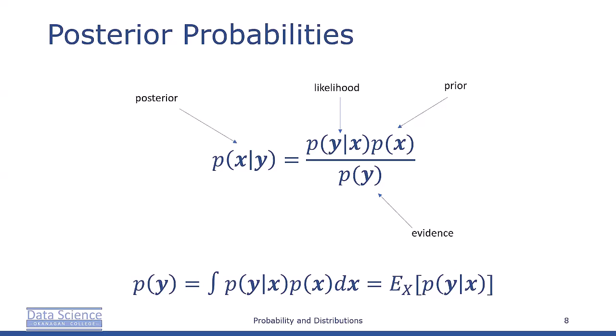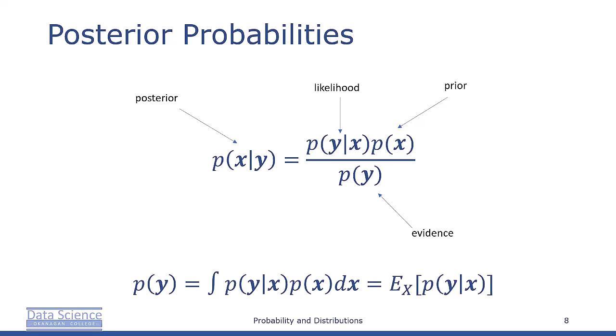The likelihood, probability of y given x, describes how x and y are related. In the case of discrete probability distributions, it is the probability of the data y if we were to know the latent variable x. Note that the likelihood is not a distribution in x, but really just a distribution in y. All that changes is y. We call the probability of y given x either the probability of y given x or the likelihood of x given y, but we never refer to it as the likelihood of y. So keep that in mind.